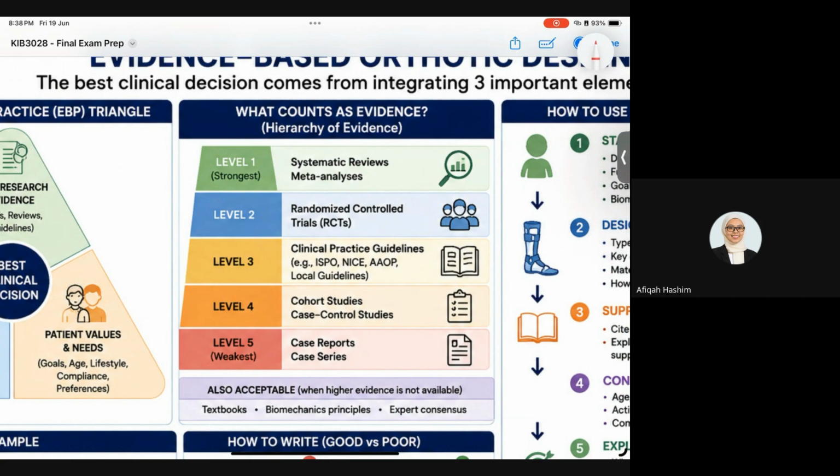And then also, for example, in the rehab clinic, in year 4, you will visit a rehab clinic. You may use the result from any published article to tell the doctor what is actually happening, to strengthen your justification. And now, in using evidence in your exam answer, always start with the patient before you even think about the orthosis.